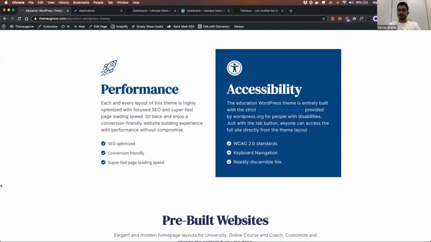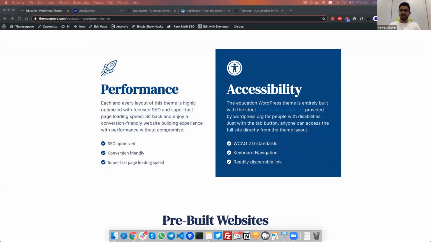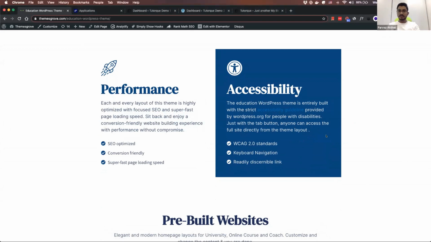The main purpose of this theme, let me just go through my slides, so it will be easier for me to speak. Okay, so the main purpose for us to build this theme is, number one, we've already been in the market for a very long time, and we have been developing educational WordPress themes for a very long time, and we are one of the top sellers of education WordPress themes on ThemeForest and other marketplaces.